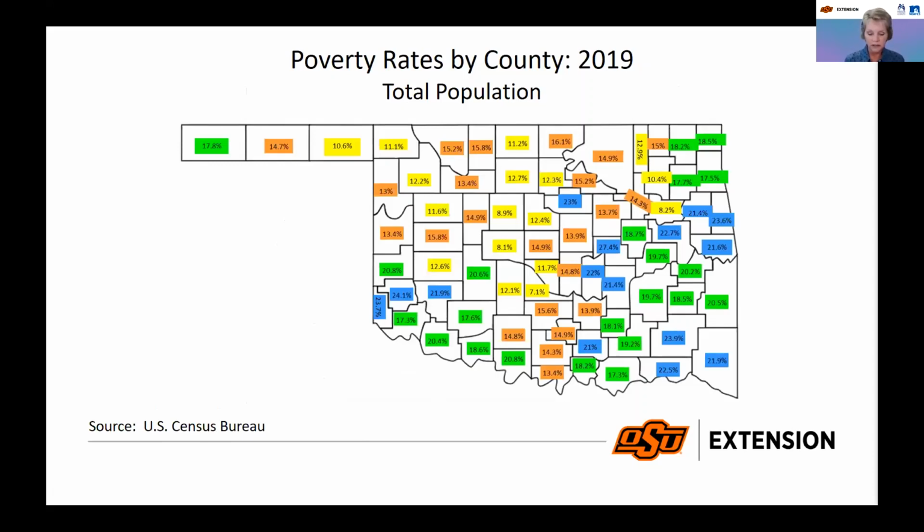Hopefully you can see this. This is the respective percentage of poverty in each county. The data came from the US Census, and the map on your handout has the same data, just with different background colors. We couldn't find a map with the current census data matched up with color coding, so the colors mean nothing on your handout for this purpose. But on the map, the green and the blue areas have the highest percentage of poverty, with blue being the highest. The yellow and orange are the lower areas, with yellow being the lowest.